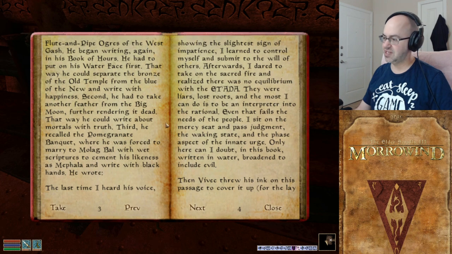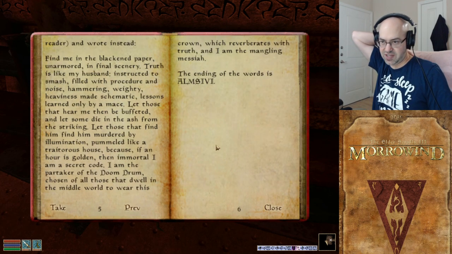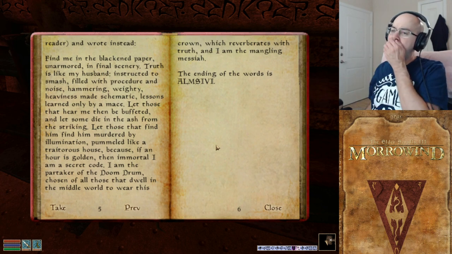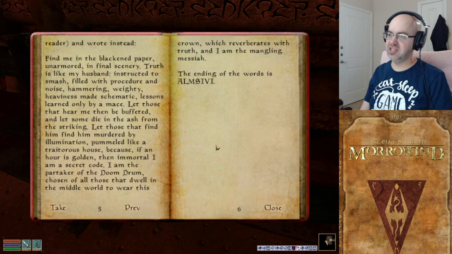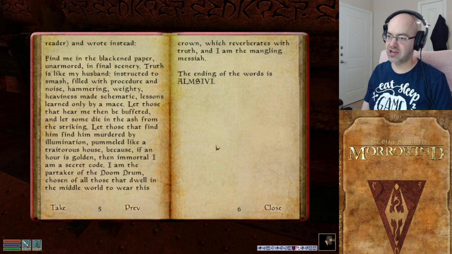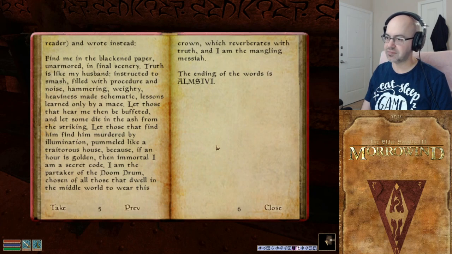Then Vivek threw his ink on this passage to cover it up for the lay reader and wrote instead, "Find me in the blackened paper, unarmored in final scenery. Truth is like my husband, instructed to smash, filled with procedure and noise, hammering, weighty, heaviness made a schematic, lessons learned only by a mace. Let those that hear me then be buffeted, and let some die in the ash from the striking.